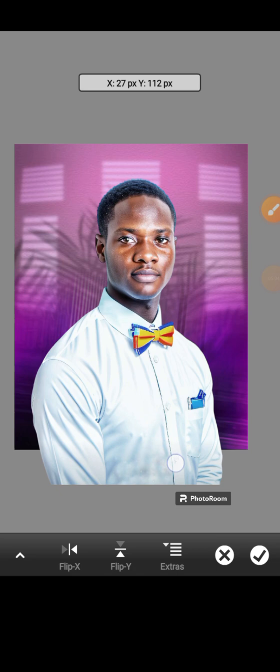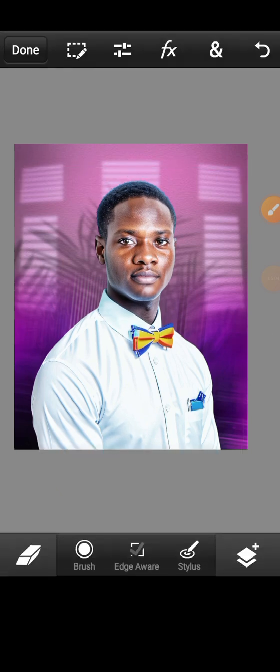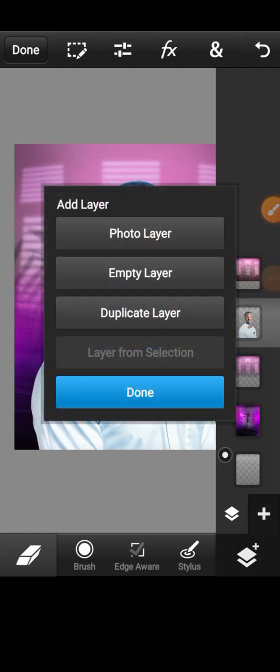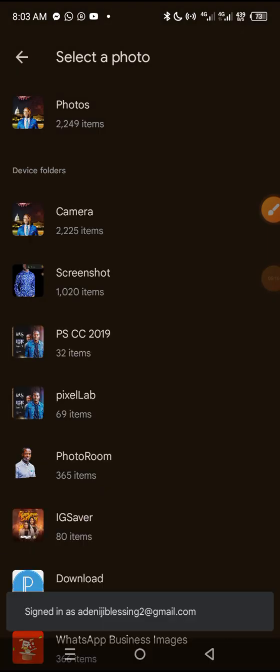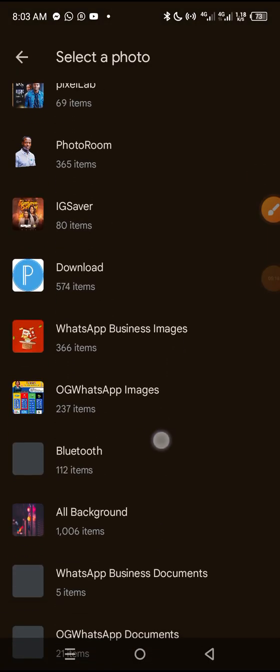Okay, this is good now. The next thing I'm working with, I'm importing another photo that I can blend to this. Just be watching me.